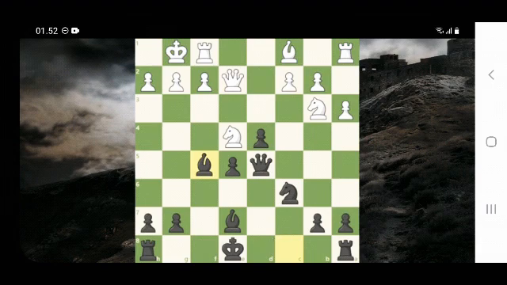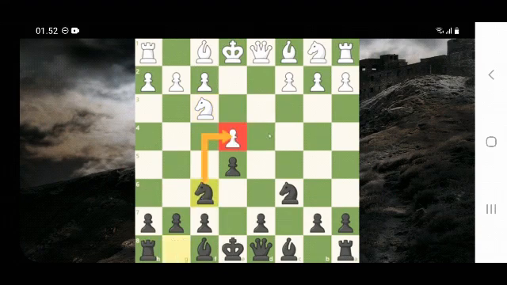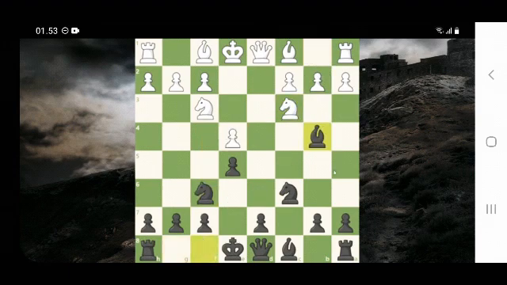So knight b3, as you can see, isn't so threatening. It's more or less the same about knight f3. We will continue with the same logic with knight f6 attacking this pawn, pinning the knight, and of course if white plays bishop d3 we go for d5, and it's more or less the same.